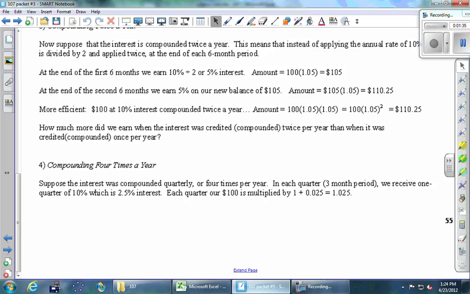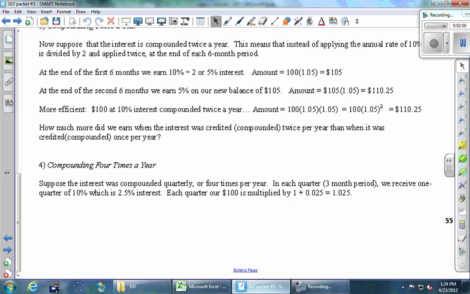And so then what you get in February is going to be a little more than what you got in January. And then in March, you have interest on January's interest plus February's interest. And so March will be even greater than the gain that you had in the previous month. We're probably not talking a whole heck of a lot of a difference, but it's better for you the more often you compound interest, the more often you get the interest. So part of the reading from last night, which is in the packet, works through that.